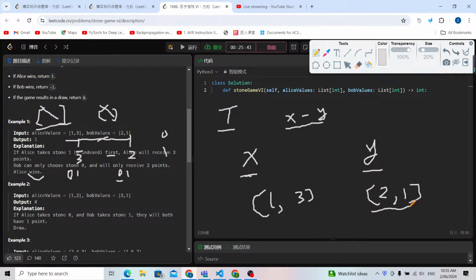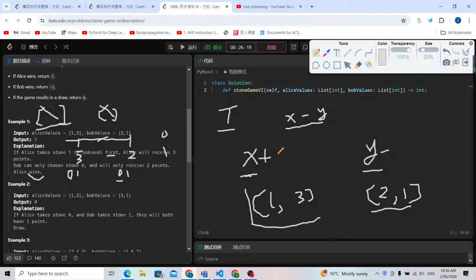This means for x, it is some value. What's left behind is only 1 and 3, but x can still choose 1. And for Bob, it will include 2 and 1. It will put all the values into this y. So in this way, y must minus some value, and then it should be the real value for Bob. And for Alice, we must plus some value, and then this value should be for Alice. Now we're going to decide which value we plus and which value we minus.